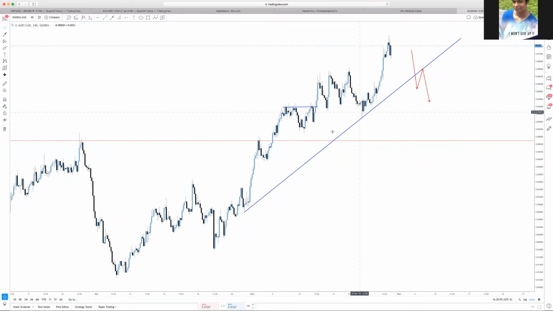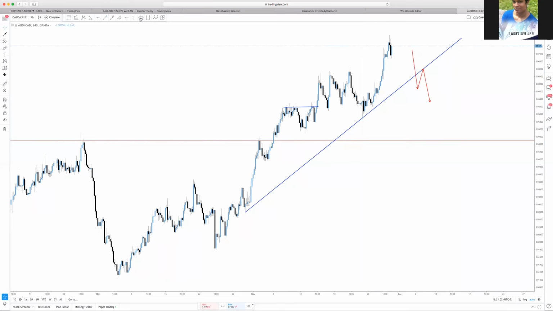So as you can see, price has started here, has come, and it's respecting the trend line. It respected it here. And you need at least 2 or 3 taps, 2 the minimum, in order for a trend line to actually be valid. And so because we have 1, we have 2 here, it is a valid trend line.